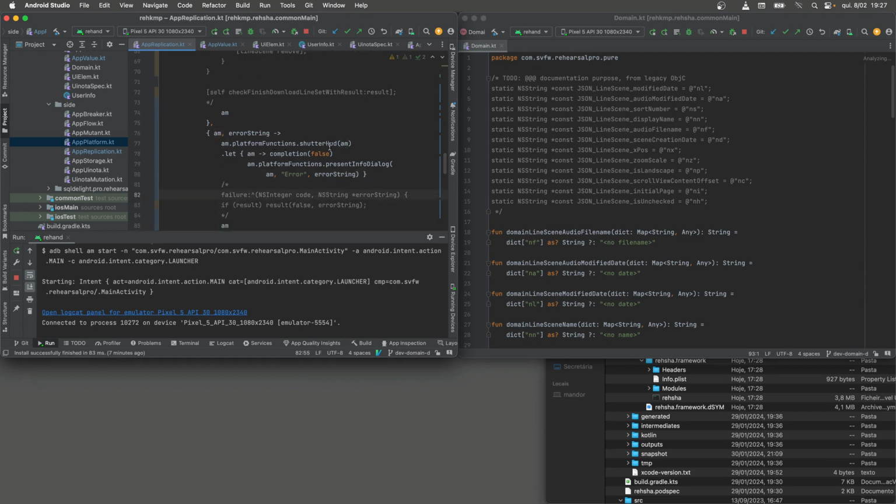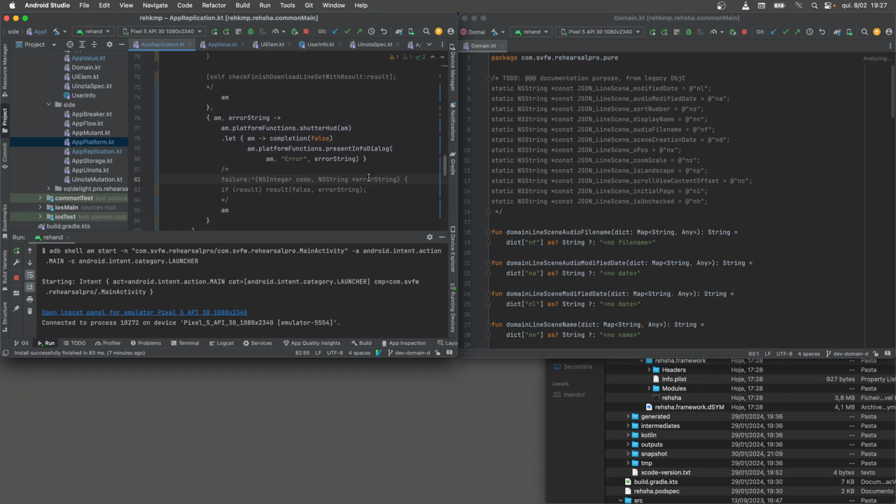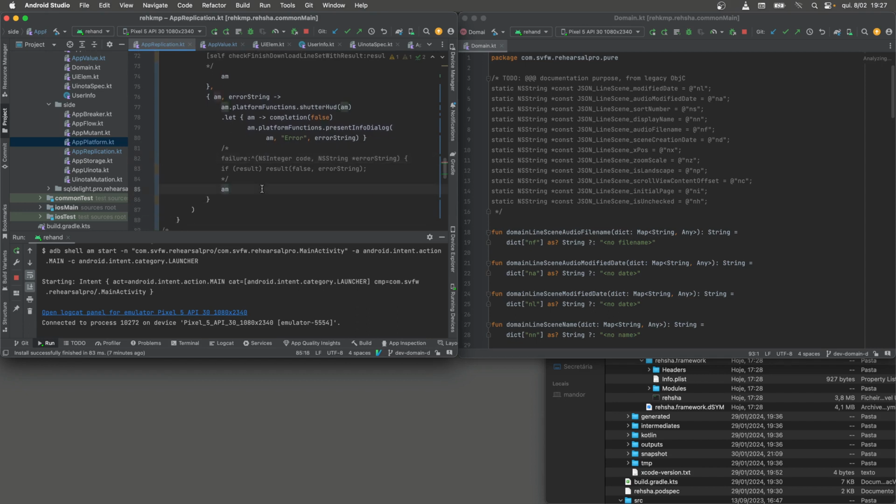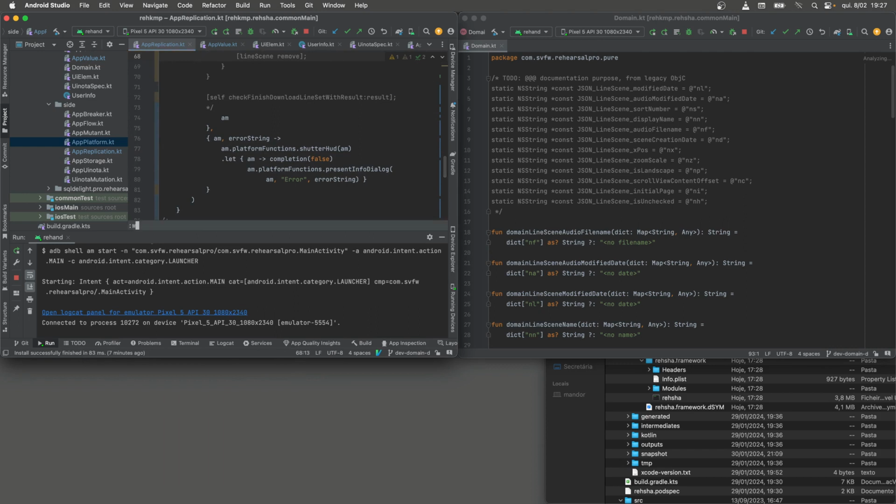So I pass the app mutant to shutter HUD, and the app mutant I get back. Completion doesn't take an app mutant. This app mutant passes to present info dialog with the app mutant, and it's going to return an app mutant. And I don't do this. Result false, error string, it's completion false. I print the error myself, and I'm out of there. That makes sense?